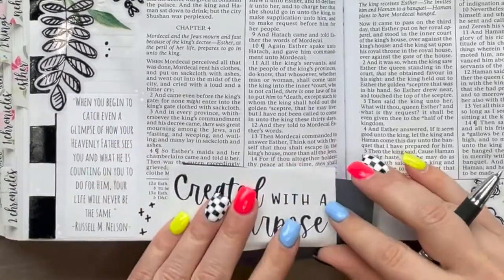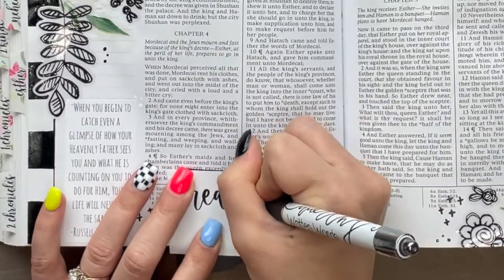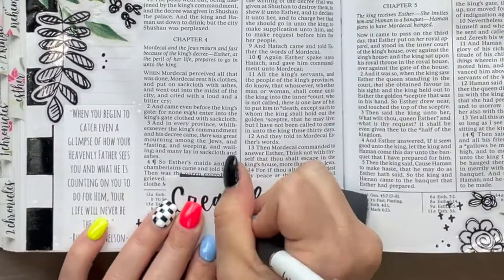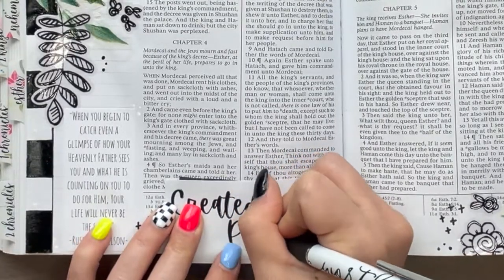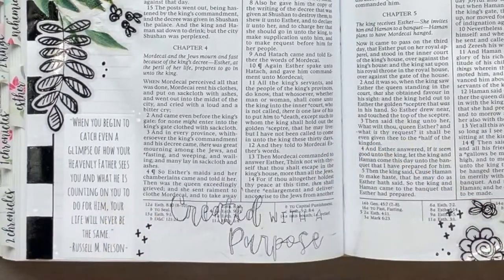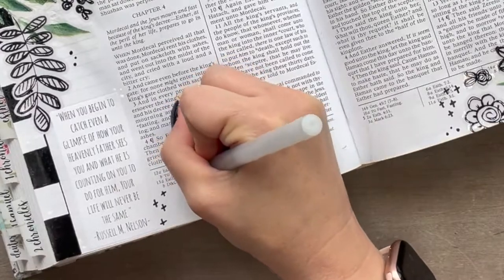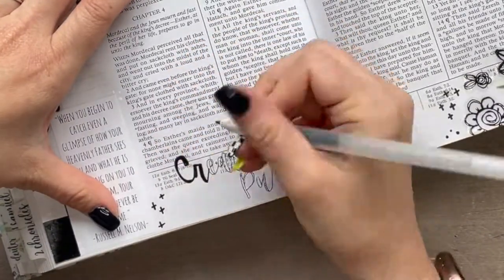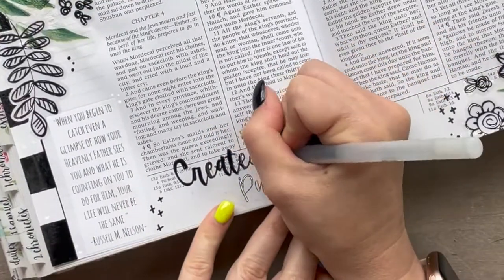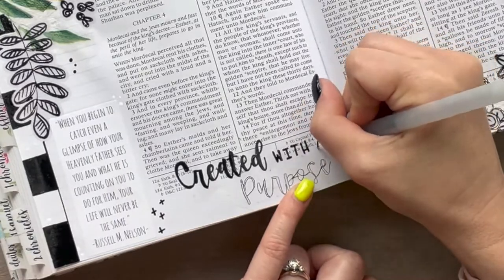Also, some graphite papers, it could be either graphite or carbon paper. And the difference is that one of them you can erase when you're done with a pencil, the leftovers, so they go away. This one in your kit, you can't erase. So try and trace very carefully, and anything that shows underneath will have to be covered up with the glaze pen. I'm just going over it with a regular ballpoint pen, and this transfers what I'm tracing to the paper below. Some people like to attach the traceable with washi tape so that it doesn't move on them. That's something you could do.